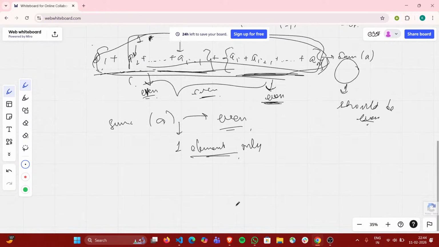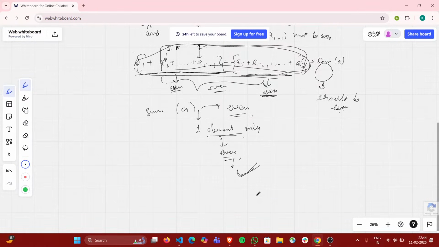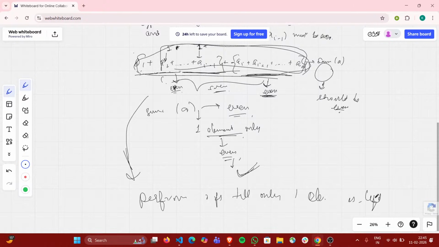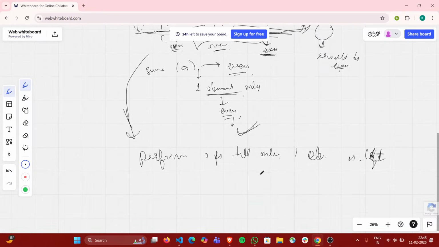So if you are left with only one element and that is even, your purpose is satisfied, right? So that is what I am saying. You just have to keep on performing operations till only one element is left, right?